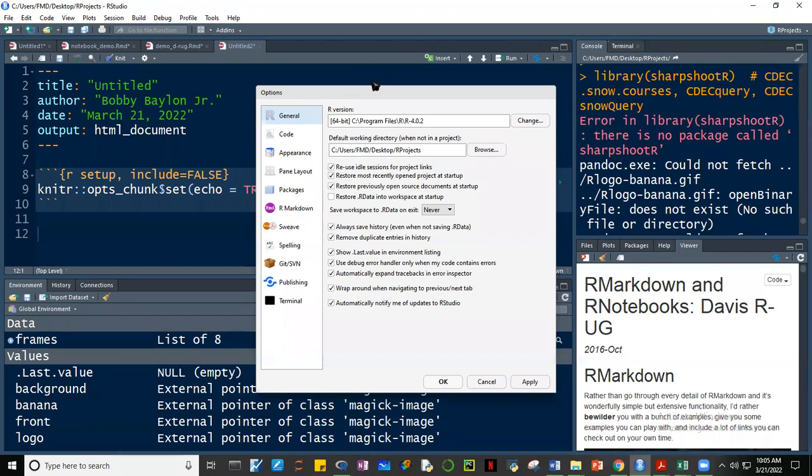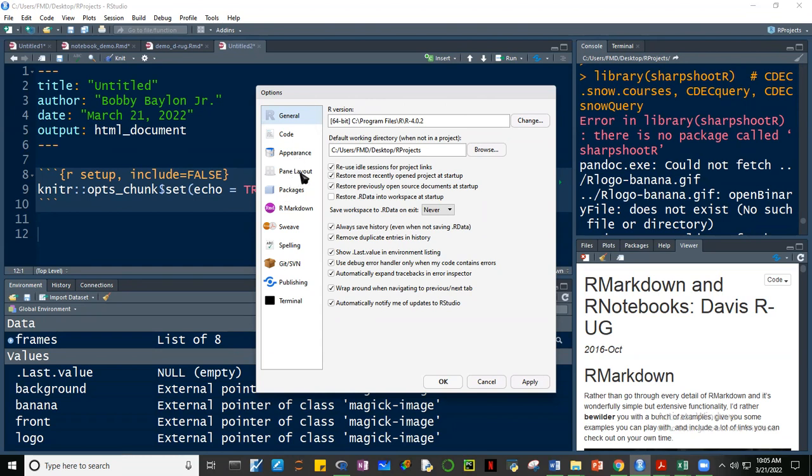Okay, and then here, Tools, Options, Global Options, and then I can change the appearance.